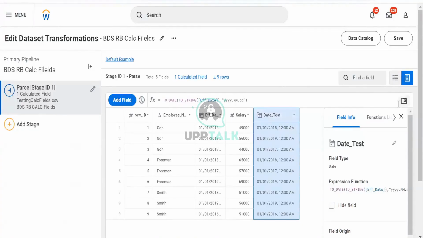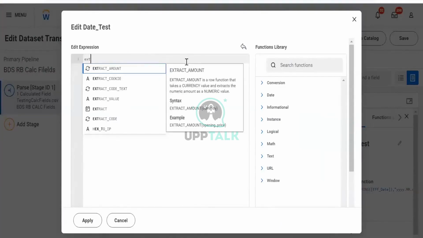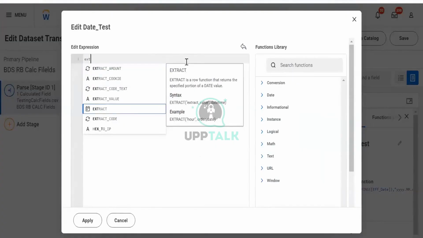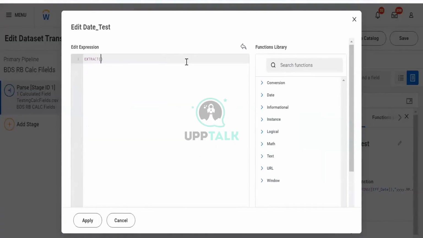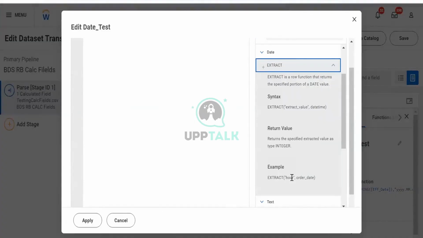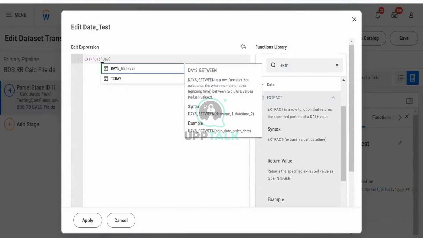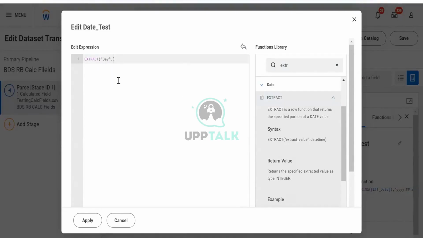For doing that, we will have to go for a series. First of all, we created this, and what we can do is extract. I want the day from the date and time, which is to date.